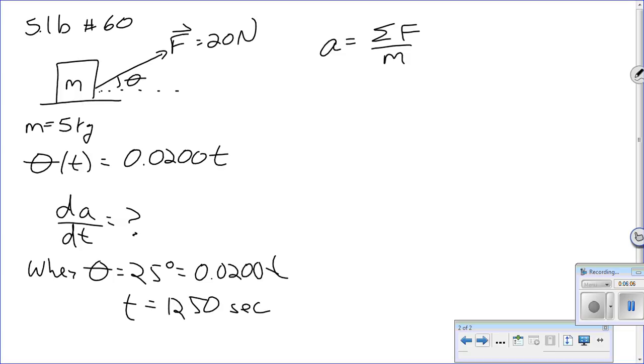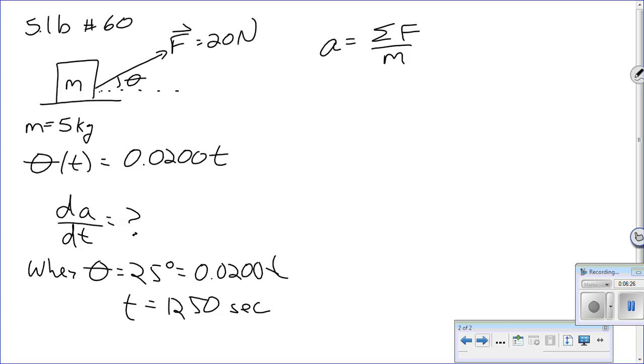I'm sorry, we had already talked about normal force at this point, right? Yeah. Okay, good. Regardless, the 20 newtons is never going to be enough to lift this thing, right? Because this weighs almost 50 newtons. So there's always going to be a normal force. In other words, this thing's never going to come up off of the ground.